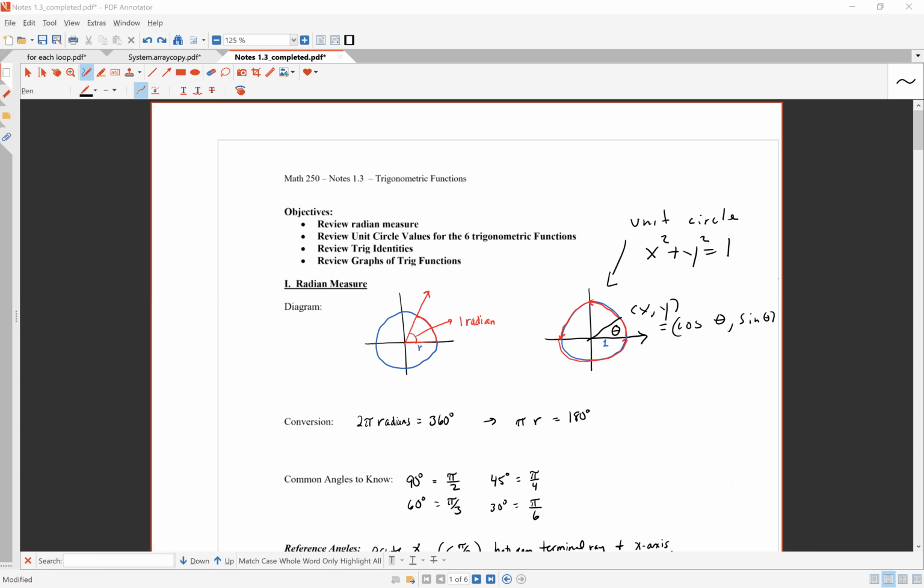Okay, so I'm going to go over section 1.3. This is a very quick review of trig functions. In a trig course, which I think at our school is Math 104, this would take me several weeks to go over. So I'm going to see what I can do in the next 20 minutes or so. And again, a lot of these notes are from my colleague, Professor Karen Cliff.